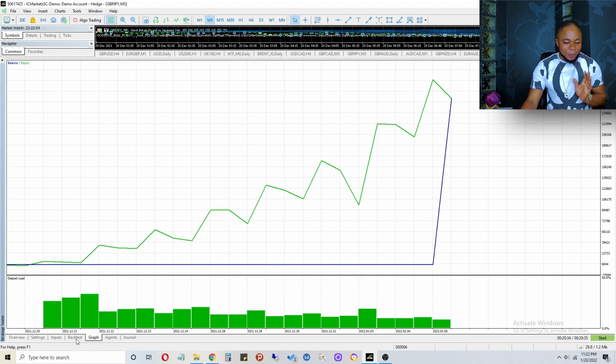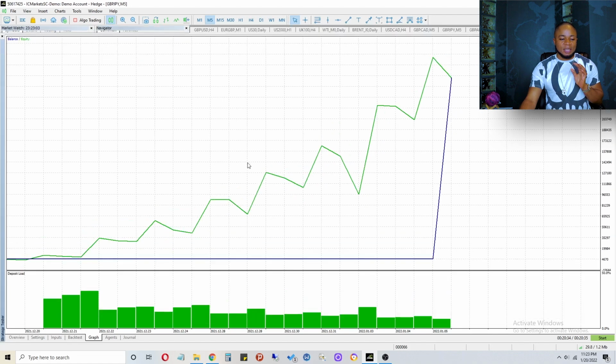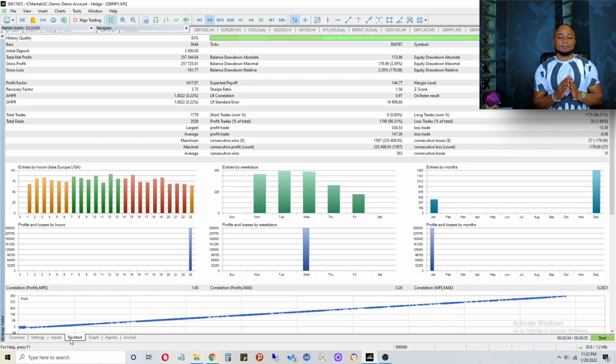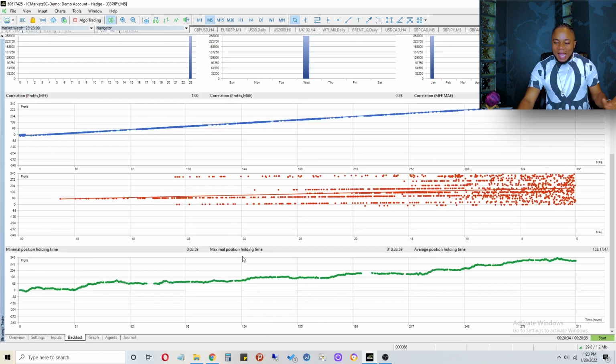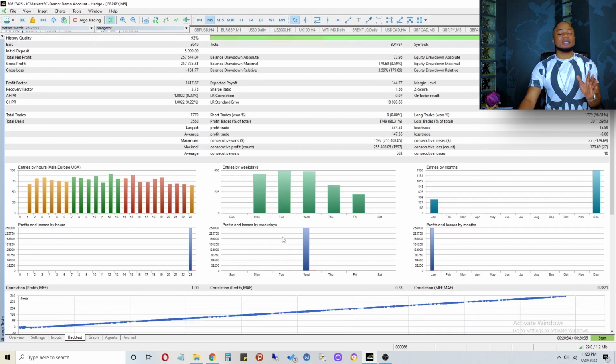This is where I want you guys to see the magic. See this, guys. Are you guys ready for this? Look at this screen. This is where you will see everything. Everything will be open to your eyes. On this screen, this is where everything happens. This is not rocket science. I'm going to explain everything step by step to you guys.